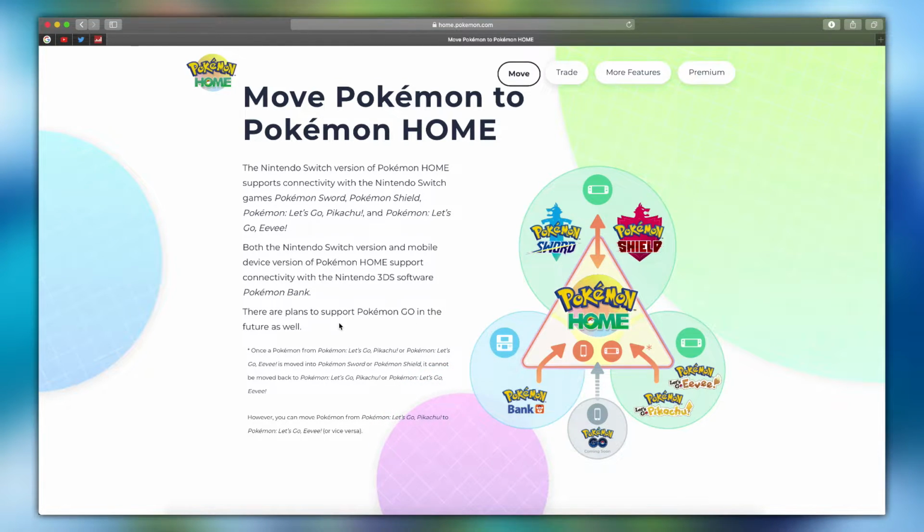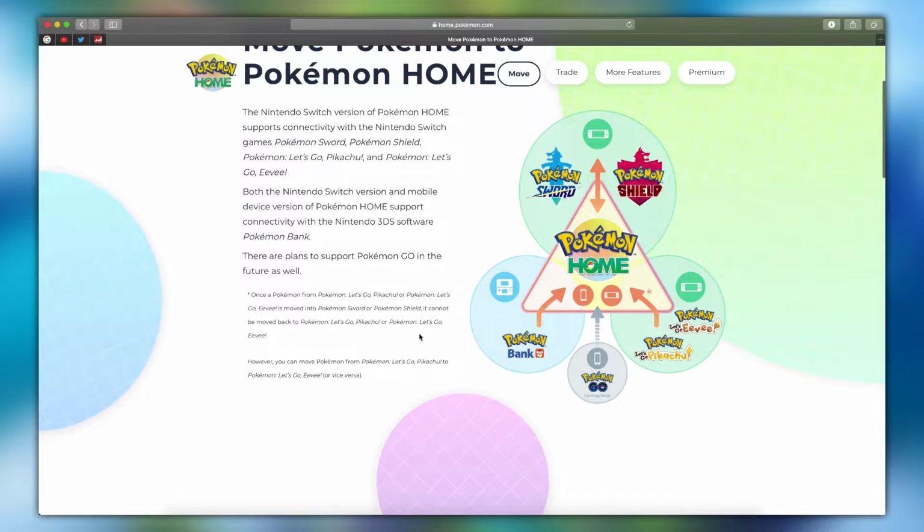So we did see that you were going to be able to transport Pokemon from Pokemon Go into your mainline games as well. So it looks like that feature is going to work in the future. It's not going to be available day one, but for the most part, it seems like you can bring Pokemon over from Pokemon Sword and Shield to just have extra storage space. You can bring Pokemon over from Pokemon Let's Go Pikachu and Let's Go Eevee into Pokemon Home, and then bring them into Pokemon Sword and Shield, as well as your Pokemon from the Gen 7 games that are in Pokemon Bank. You can transfer those into Home.